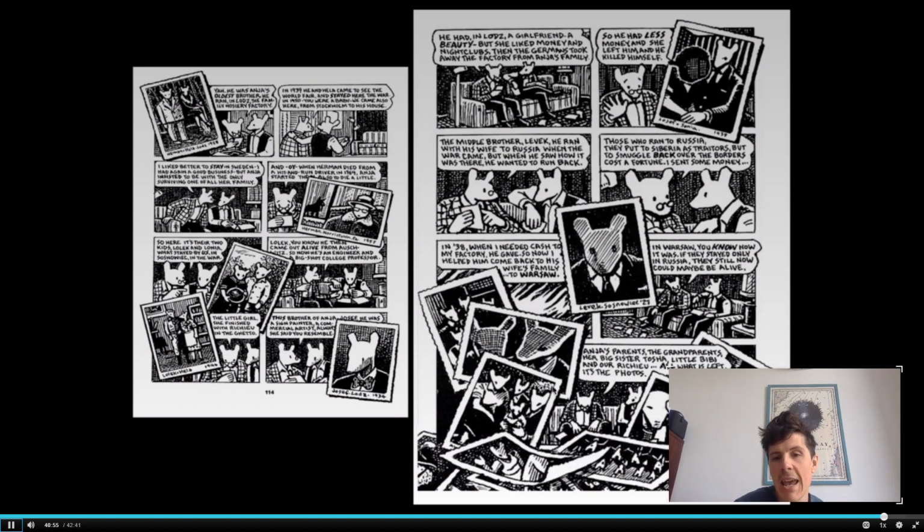As you can see here, the comics panels themselves begin to melt away into photographs of that past, that pre-Holocaust past. And we can see how those images are now inseparable from the people who died in the Holocaust, and how we need to constantly remember that past and to account for the impact of the Holocaust on our present.